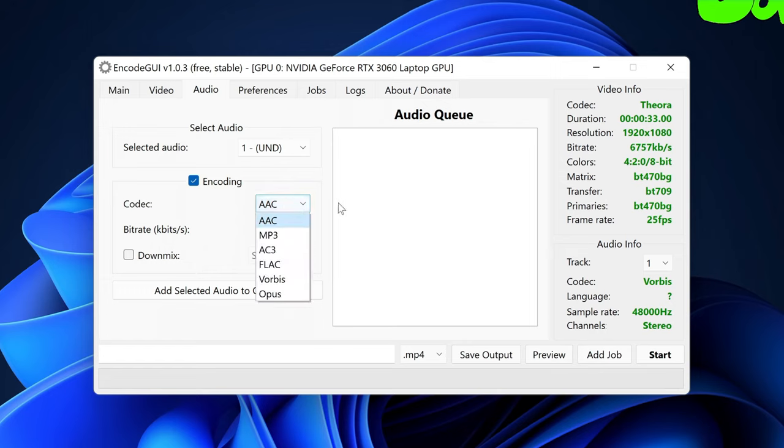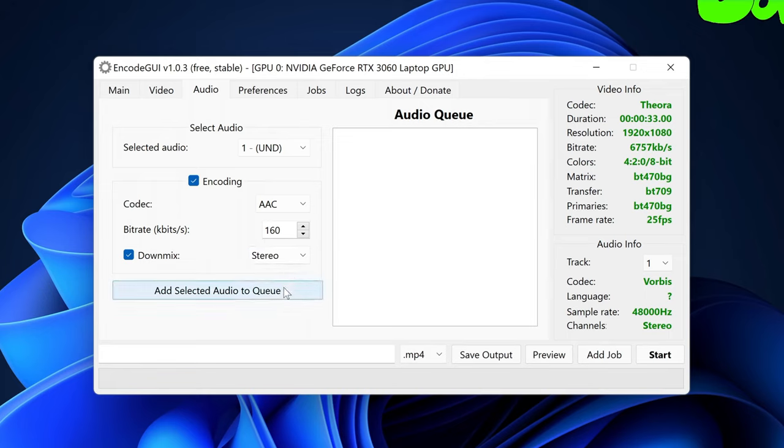The first option is selecting the audio codec. More details about each audio codec in this list can be found in EncodeGUI's documentation linked in the video description below. Below the codecs is a spin box that allows you to set the bitrate of the audio. There are bitrate limitations for each audio track on the basis of its codec. Again, more details are in EncodeGUI's documentation linked in the video description. Below the bitrate selector is the channel selector, which allows you to downmix the audio channels to a lower count. Note that this option will not upscale the number of channels.